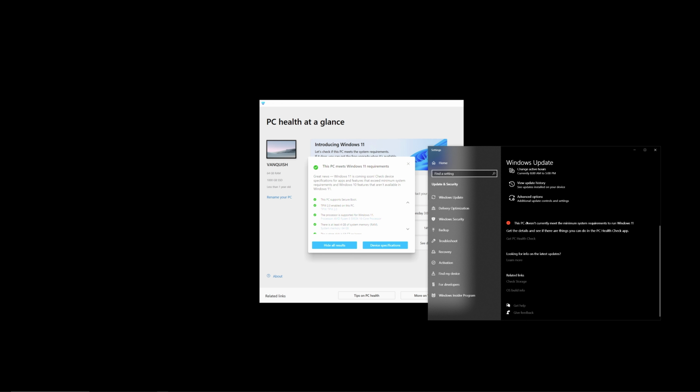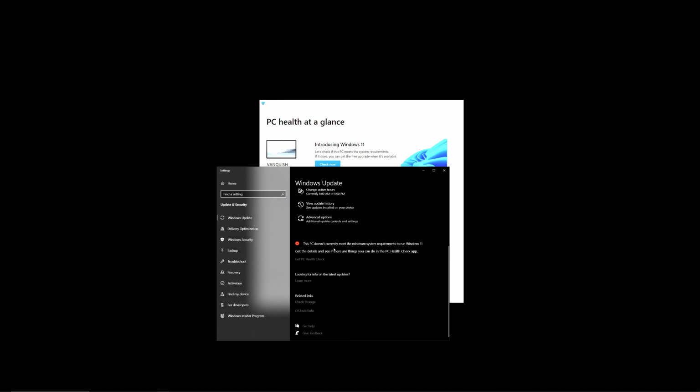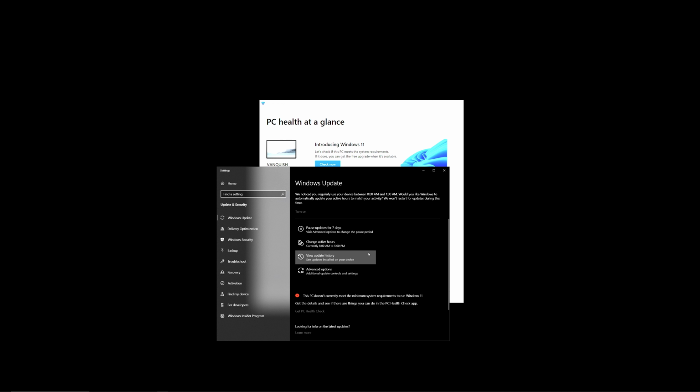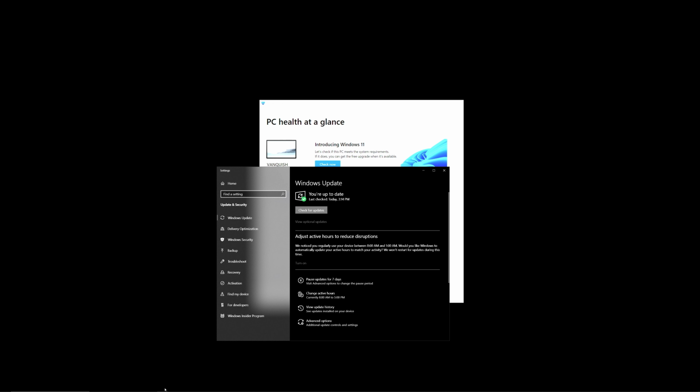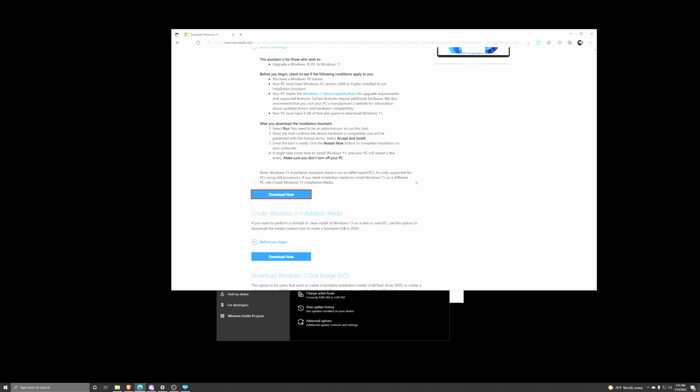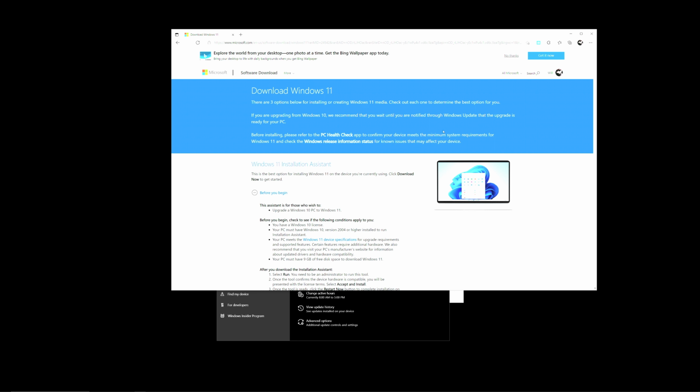Now, I've been reading around the various Microsoft forums, and it says this is kind of a common issue, and really it's just a kind of a delay. Many people who get this right after they update the TPM 2.0, the update doesn't actually see it until the next day. So if you want to fast track this and not wait a day or so and install through the Windows Update tool, what you can do is go down to the download site on Microsoft.com. I'll put the full link for the actual download page that you're seeing right here. I'll put this in the description of the video.